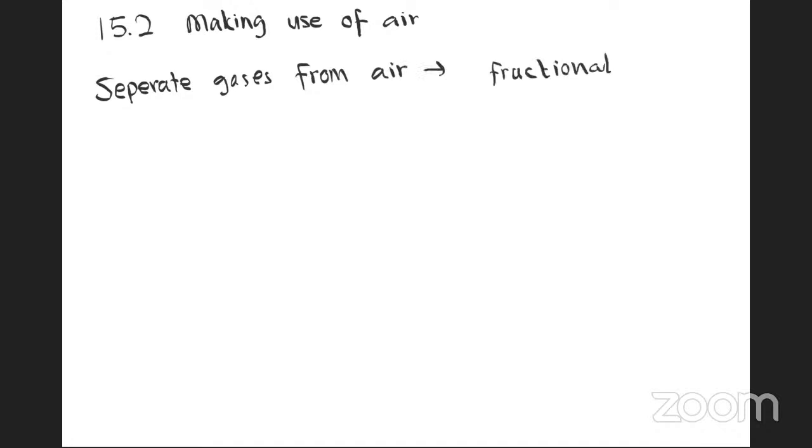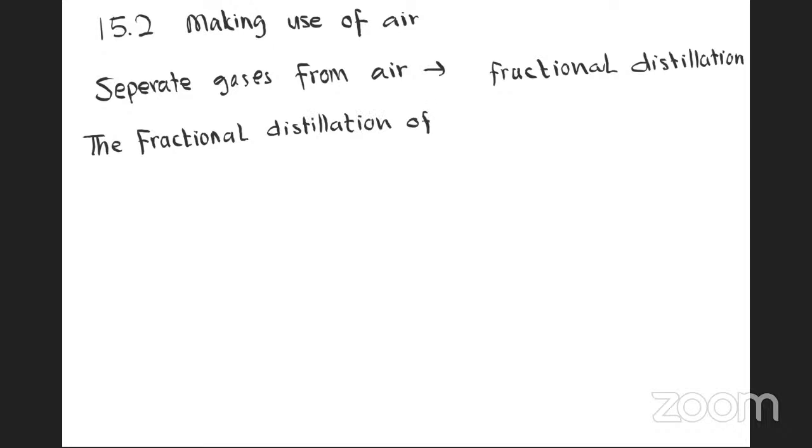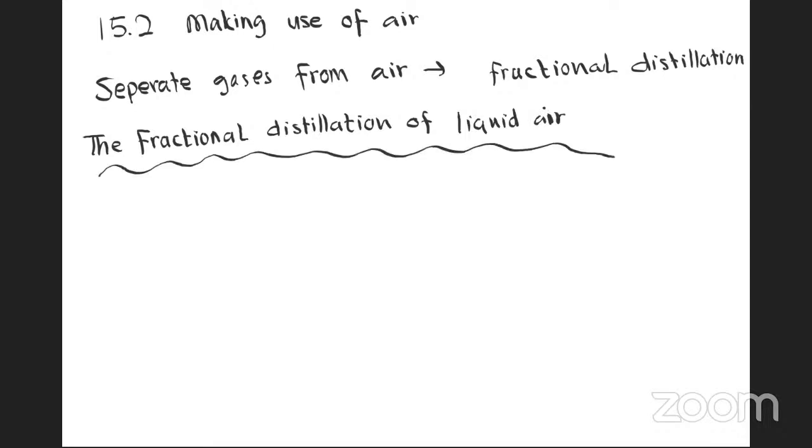All right. So to separate gases from air, we use a method known as fractional distillation. All right. So we are going to look at how the different gases in liquid air are separated. Okay, so fractional distillation of liquid air. So firstly, I will draw the setup of liquid air. So there is this pump.